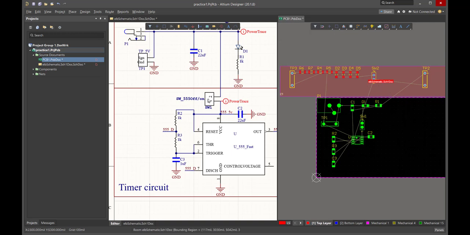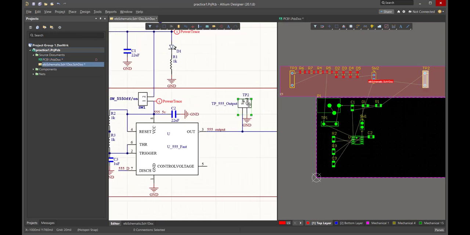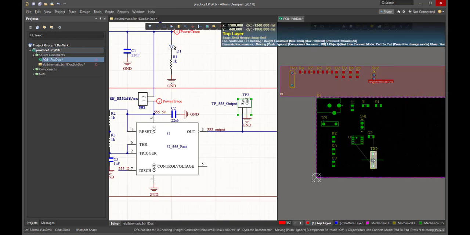We've got the switch. We're going to do ground. Oh, we have a test point. Let's grab our test point. It's over here, and we move it in. And again, I like the test point with the ground toward the outside edge. Just makes it easier to identify.